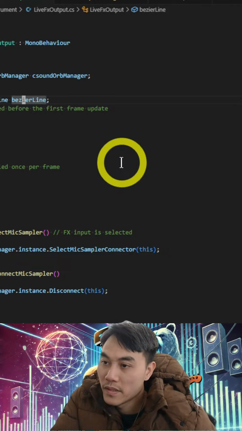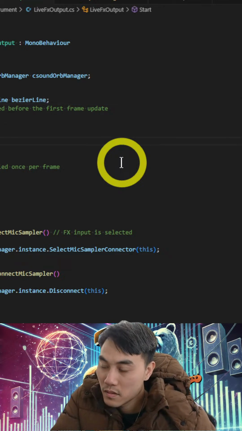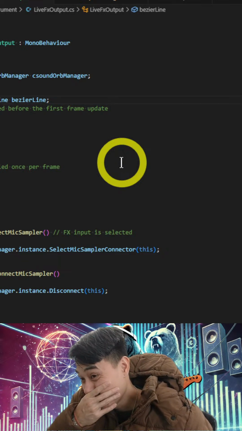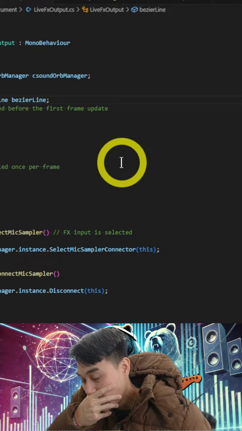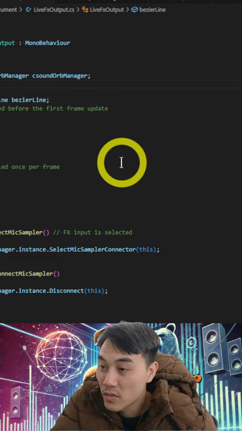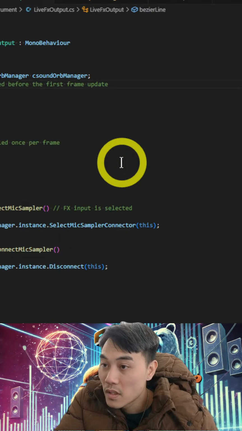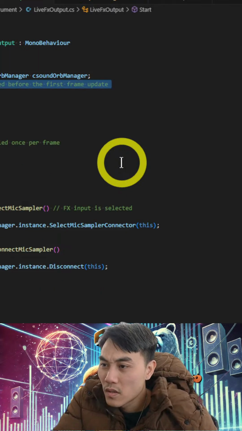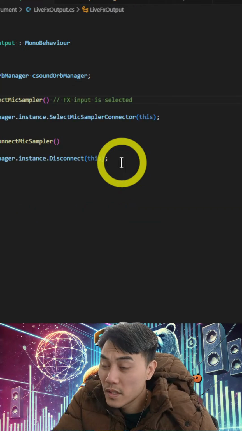And it has a Bezier line. No, I don't think it needs a Bezier line. Bezier line will come from the inputs, so we don't need this one. But with this is system manager. We don't need the start update.